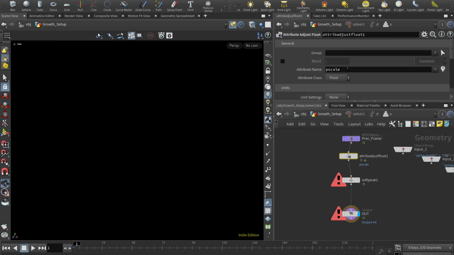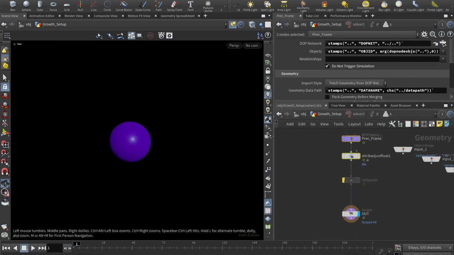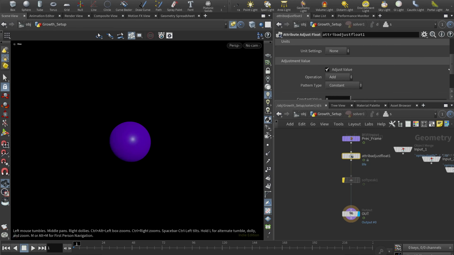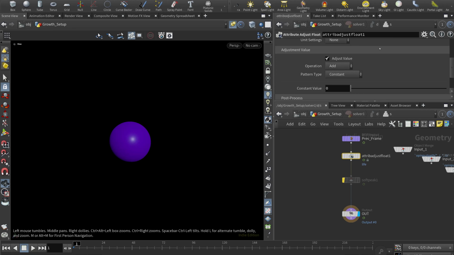And we will create life. So I like to call this attribute life because it will give you this feeling that we're creating a kind of a force of life into the system. Okay, let's visualize that. So I just press this button here, and now we are visualizing that attribute, which will be very important throughout this system.